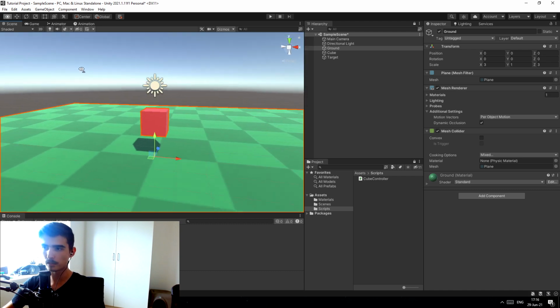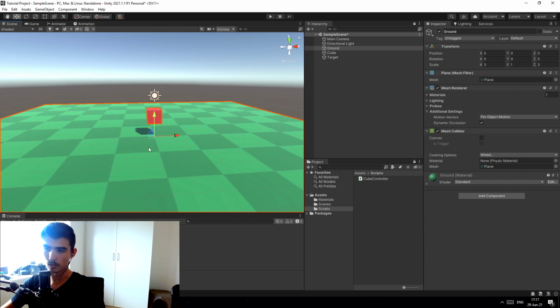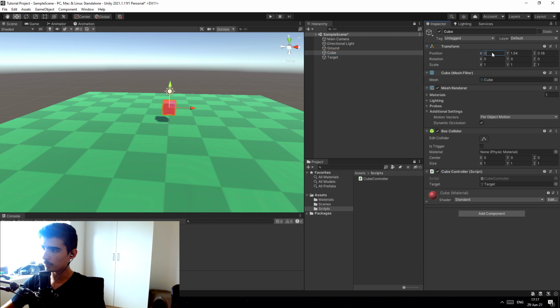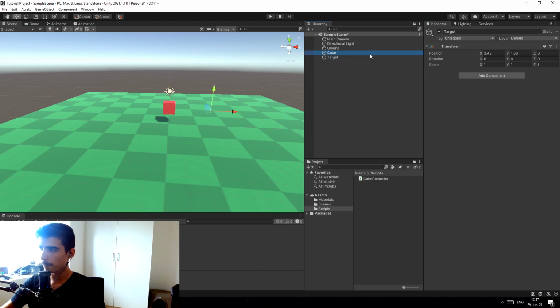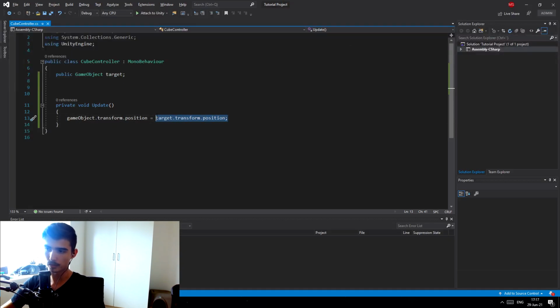So that means in all the space of this unlimited universe that Unity provides, this is the center of the universe. What this practically says is, where is the cube relative to the center of the universe? And it's the same for the target. But we want to move this over time. And since we're dealing in vectors, Unity actually has a lot of functionality that can help us.